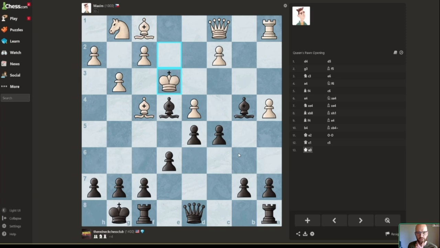We just keep pushing the pawn? You don't want to lock it. You don't want to lock the center. You want to open lines. You want to open lines toward that king. So how could you start opening the center?